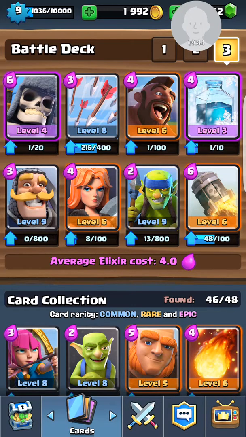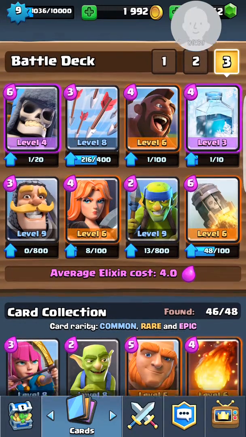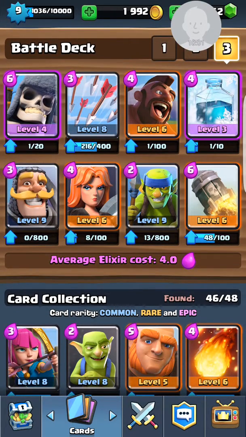So that's how I would use the giant skeleton. It's how I've seen it used against me quite a bit, and it's been pretty successful against me. And it's always a pain to deal with because you need quite a few troops to get that giant skeleton down. And unless you place them correctly and get them behind the giant skeleton, he just kills all your troops. So anyways, that's the giant skeleton.